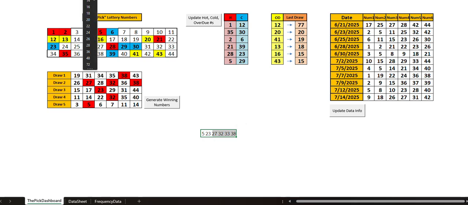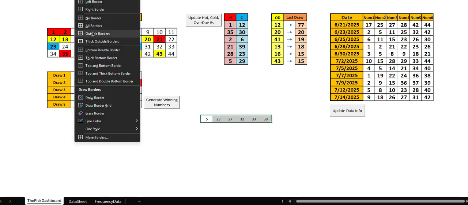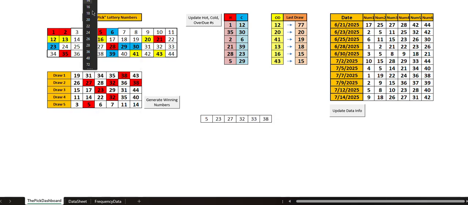And let me just go ahead and increase the size on this so you guys can see it. Let's make it 24. That's too big. 22, 20. Okay, 20 is good. All right, so it's 5, 23, 27, 32, 33, and 38. So these were the numbers that were drawn. Let's put it into a box so it'll be easier to read. Because this is only one box, go ahead and make that into a bigger box and split them up. Boost the size to 20. All right, so these were the last winning numbers that came up.